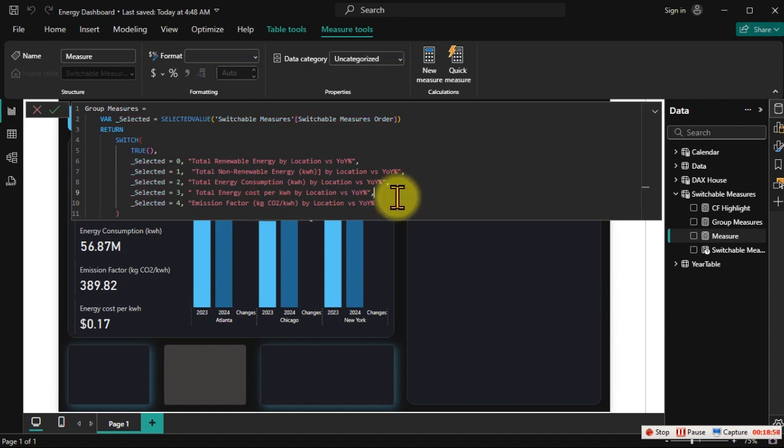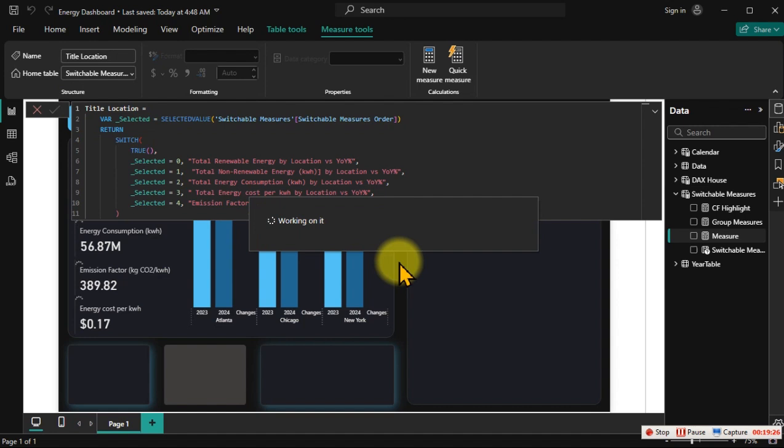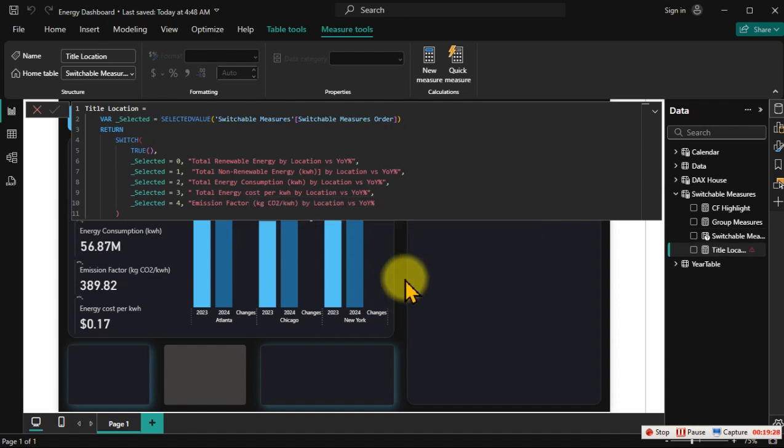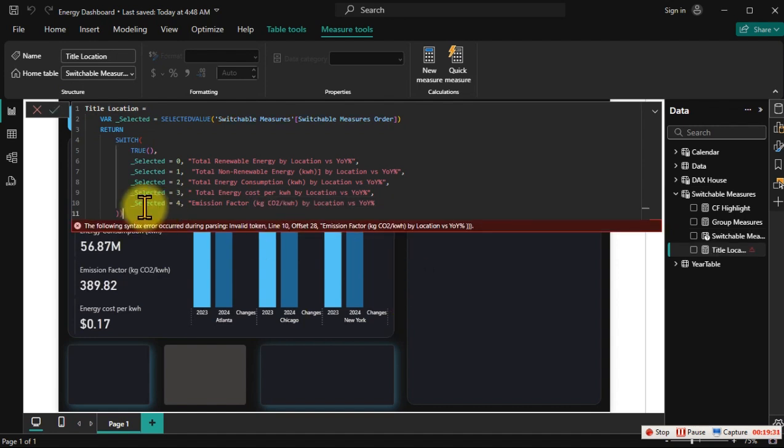So what we have done now is to create a title for what we have. So I'm going to name this one title, location title. So I'm going to use title first. So hit my enter key. So how do we use this particular title and make it switch automatically? What is going on? So take off this particular close bracket and hit your enter key again.